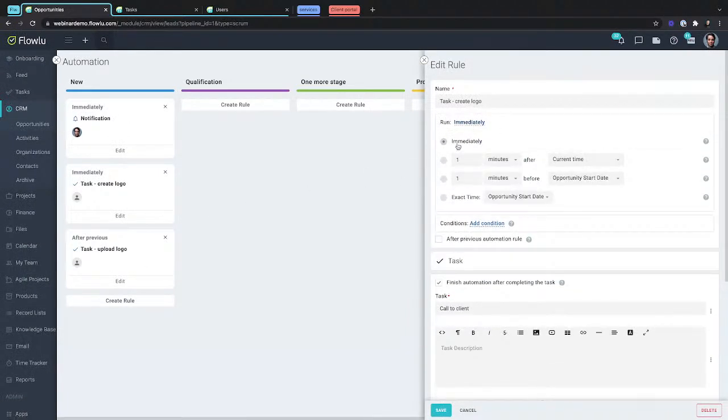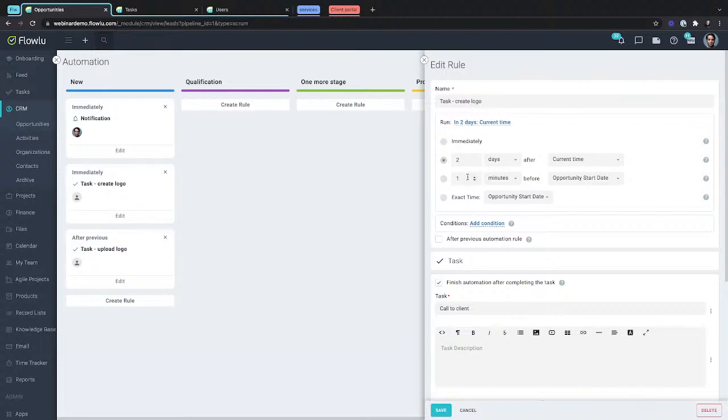You can run it immediately or after some time, say 2 days after current time. What does current time mean? Current time is the time when this event happened. So if the opportunity came to this stage or was created, this is the current timestamp, and we will wait 2 days after that time, and then run this automation if the opportunity is still on this stage, on the first stage, new.